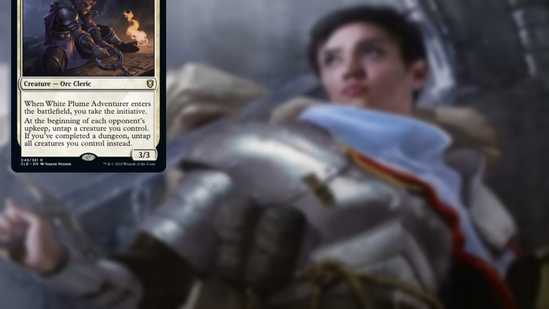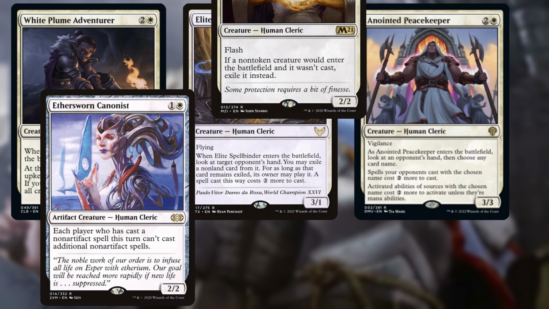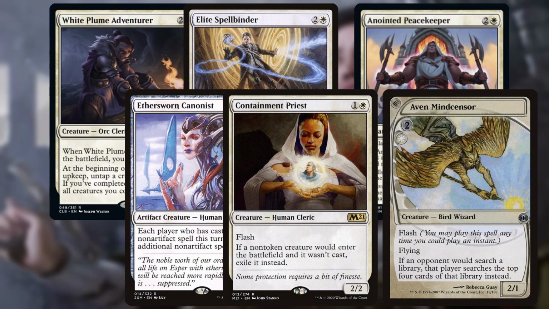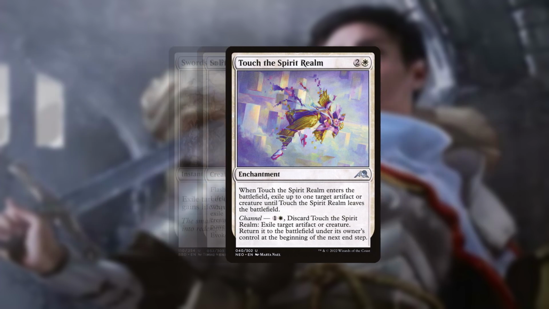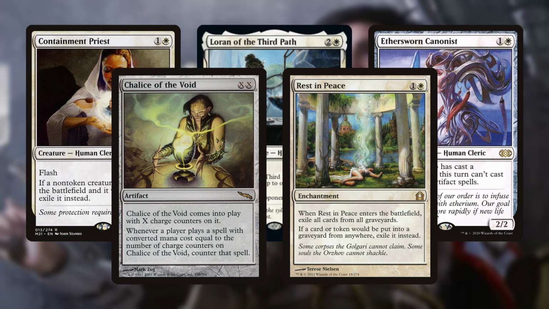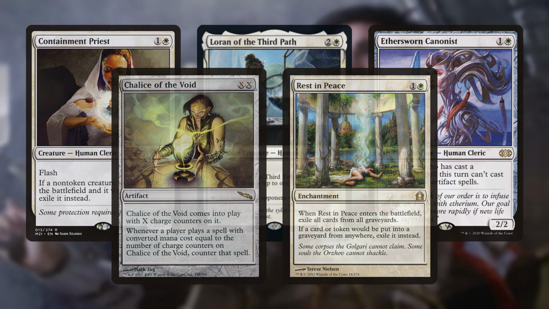For example, White Plume Adventurer, Elite Spellbinder, Anointed Peacekeeper, Aethersworn Canonist, and Containment Priest are all clerics, and Aven Mind Sensor is a wizard. Aside from all that, the deck plays a number of removal spells, including Swords to Plowshares and Solitude and Touch the Spirit Realm, which are more castable given the deck's abundant fast mana. Touch the Spirit Realm also has its secondary channel ability that blinks creatures, which can be used for various means that I'll bring up in the tips and tricks section. The sideboard can be tailored to the metagame and is the usual Staxy white mix of Rest in Peace, Chalice of the Void, and so on.